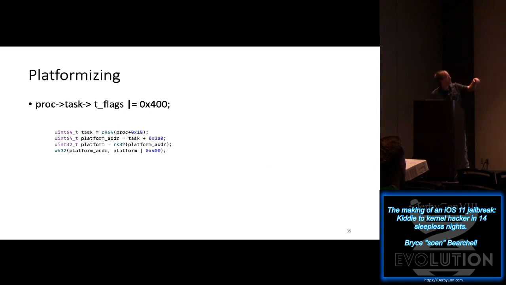There's the C pseudocode up top and then the actual C code below. All we have to do is OR our flags with 400, and then we're good to go. And this is all live. We don't have to refresh anything. We don't have to do anything. We just say, make it so, and then any further call in the kernel, it checks that value, and we're good to go.